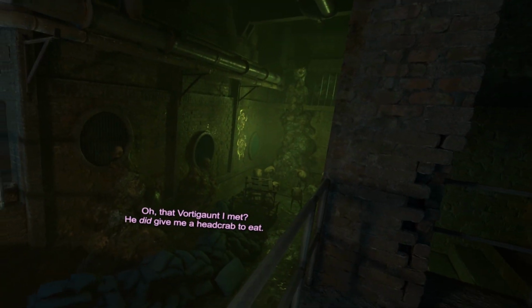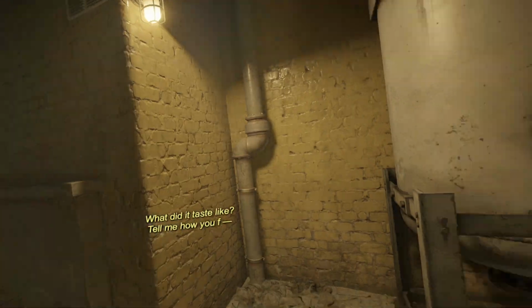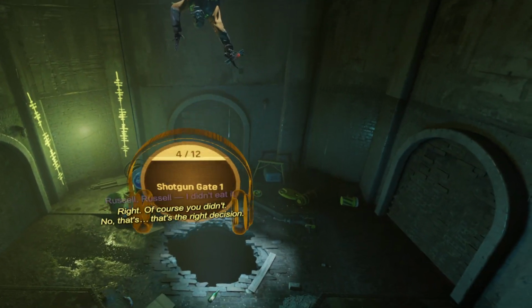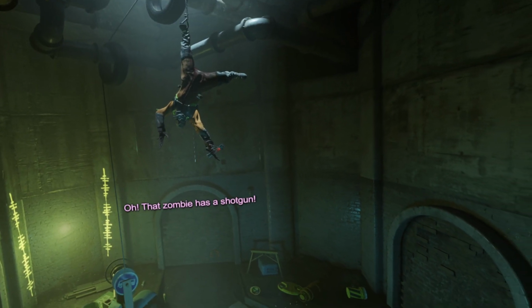Oh, that Vortigaunt I met? He did give me a headcrab to eat. Oh, great! What did it taste like? Tell me how you... Russell, I didn't eat it. Right. Of course you didn't. No, that's the right decision. Oh, that zombie has a shotgun.